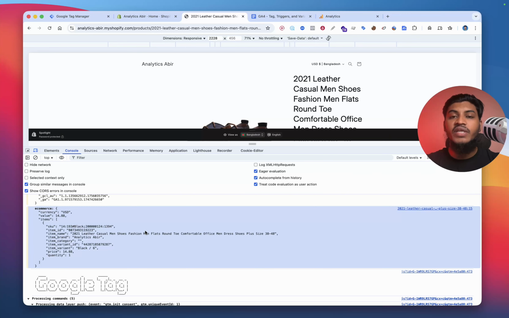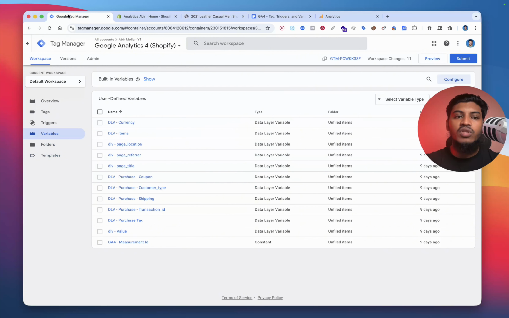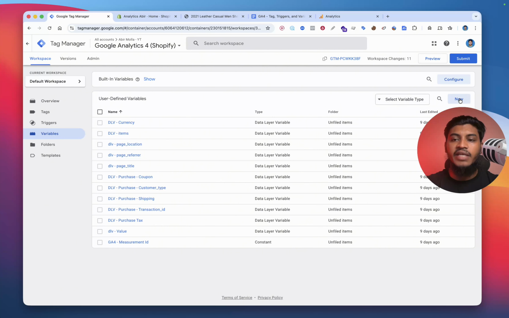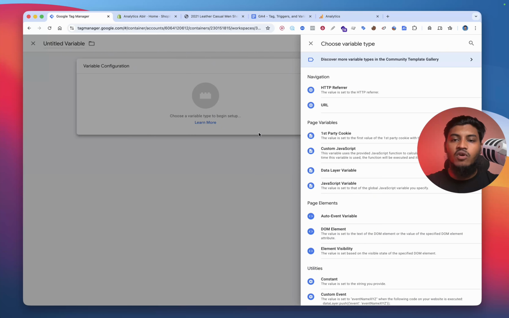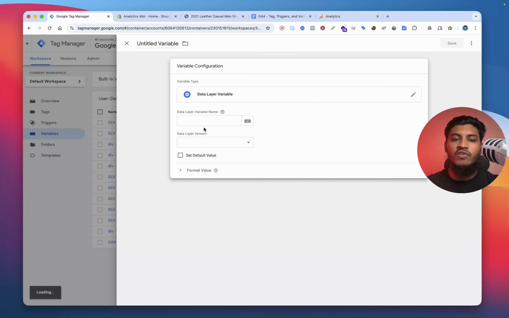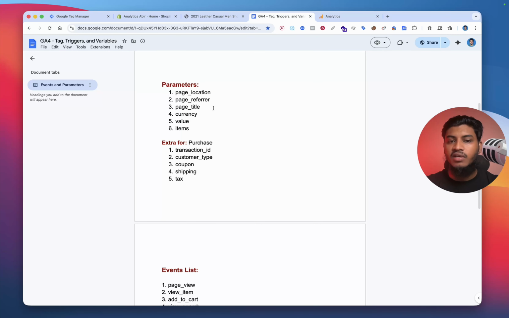Now we need to create the items array, the currency variable and the value variable. Again, go to Google Tag Manager and then select add new variable. Then variable configuration, we need to create some required variables. I have added the required variable parameters here. This is for all tags variables. This is for the purchase tags.